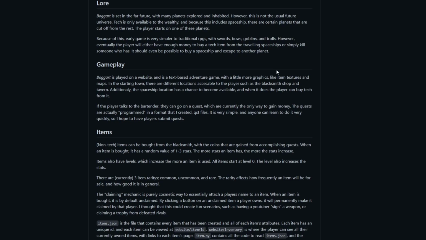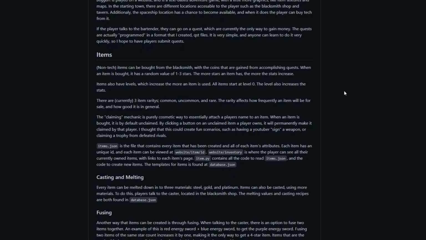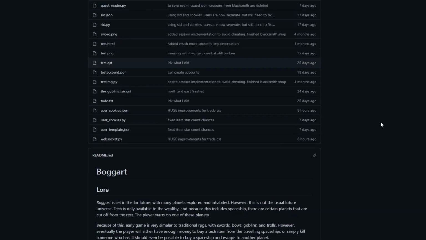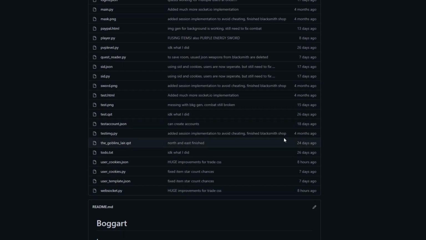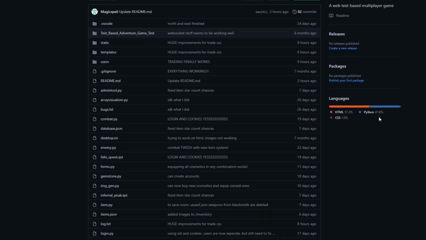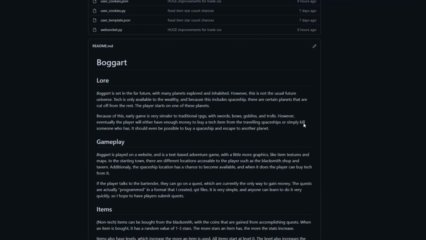I also want to have a pretty heavy multiplayer aspect to this game. So I've just implemented today a trading system so you can trade with other players, and I want to implement a chat system, which would be pretty easy to do, and maybe an auction house like in Skyblock. I don't know, something like that.